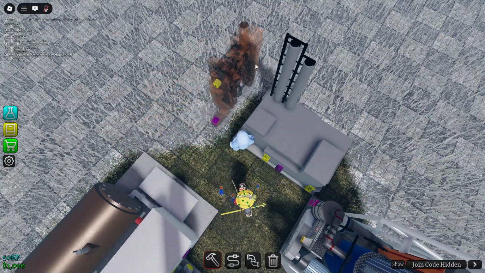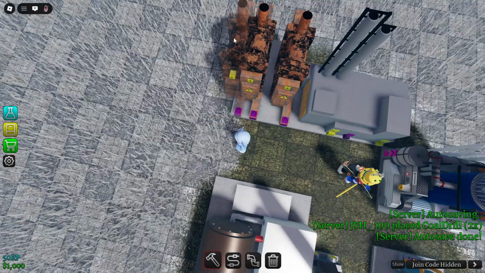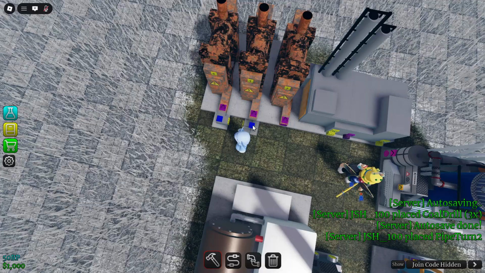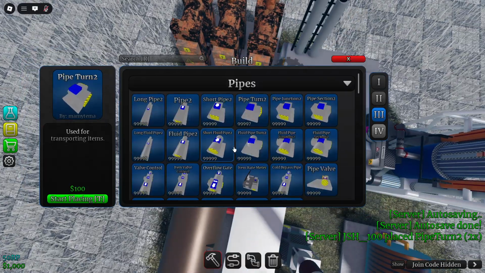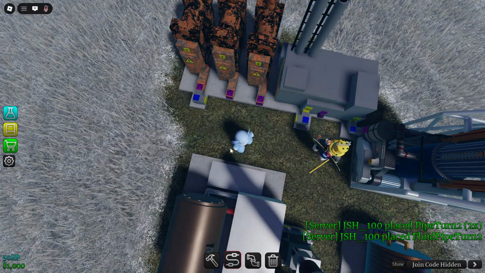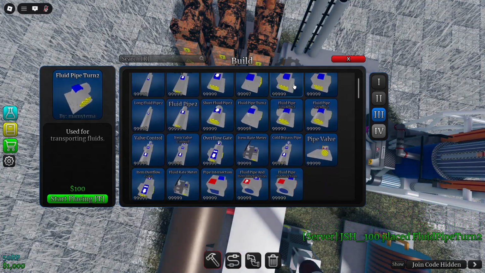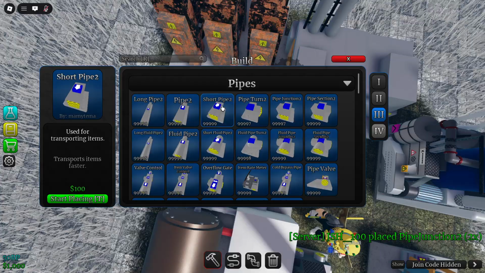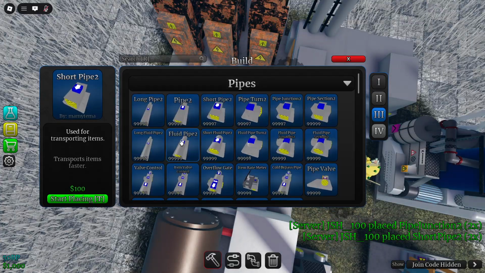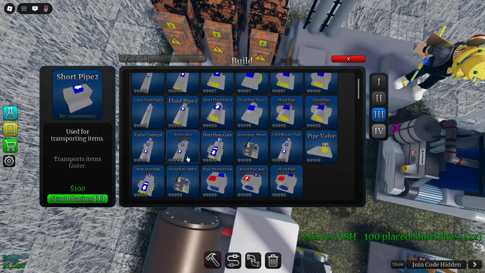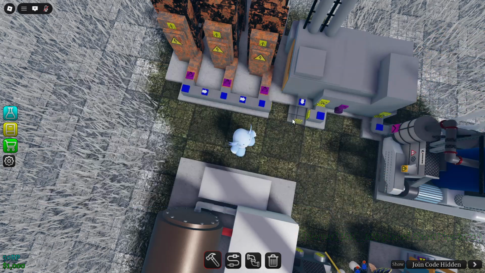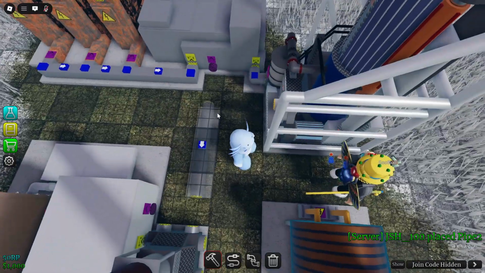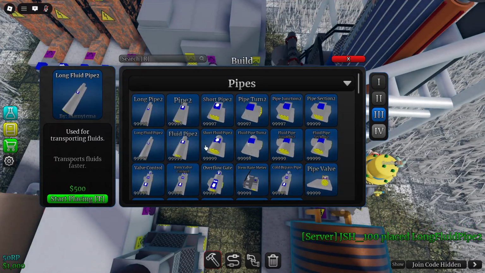I'm just gonna use the crappy coal drills because they're fast, and take like 3 of them. Should be enough. And then you pipe them into this side. Oh yeah, and you have to do that too. And do that. Then you put these here. Oh, where's it? Ah, here it is. And you pipe this over here.